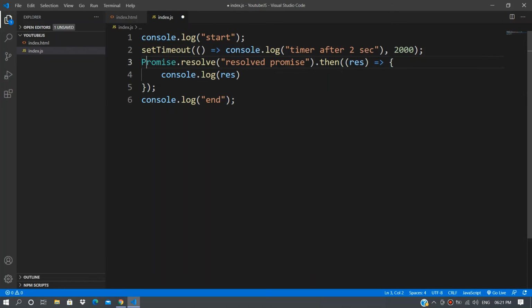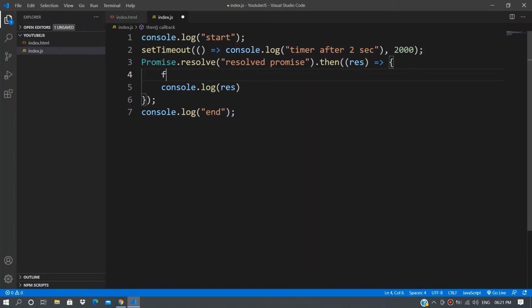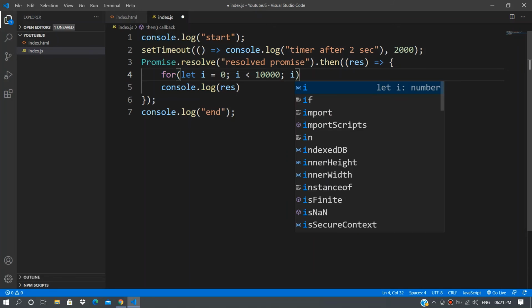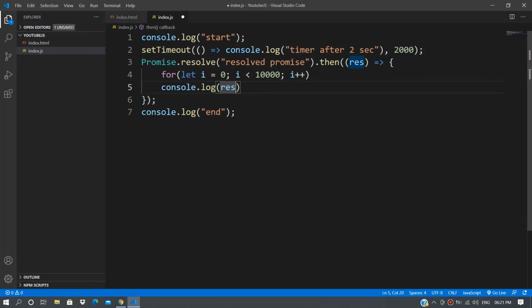Let me simulate it using a for loop so that I can prove that point. Less than, let's take 10,000. And this is it, and we will just now see.